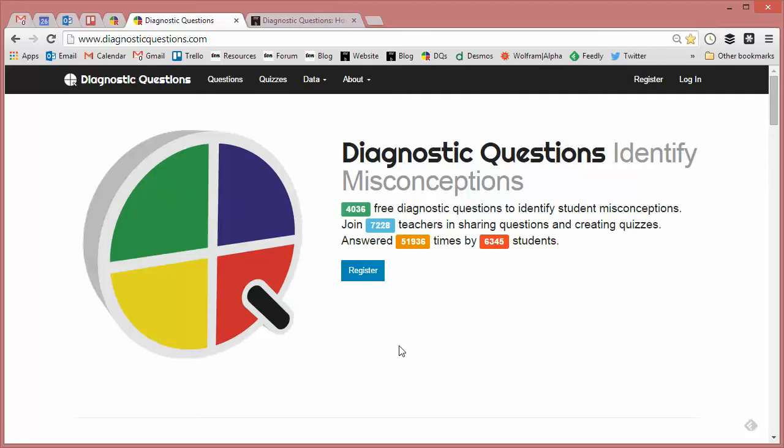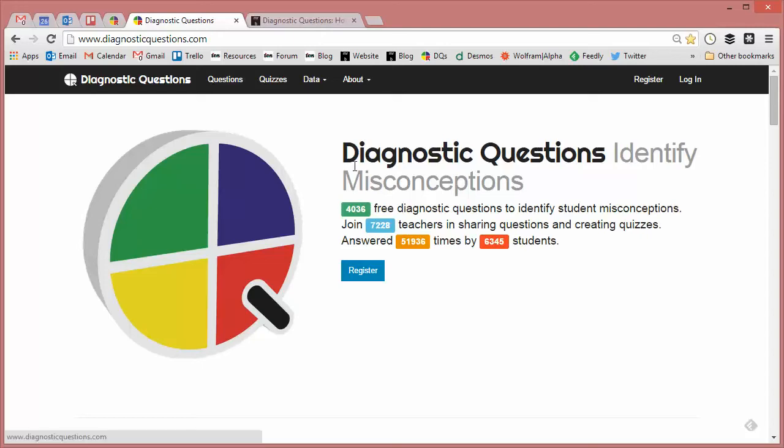So perhaps you're a newly qualified teacher or a student teacher approaching a topic for the first time, or perhaps you haven't taught a particular topic for a while, or maybe you are looking for a new way of approaching it and you want to refresh your subject knowledge, or perhaps, just like me, you're simply fascinated in how students think and how they approach different topics and concepts. I'm going to show you now, hopefully, how you can use the website to really gain a greater insight and go into your lessons much better prepared.